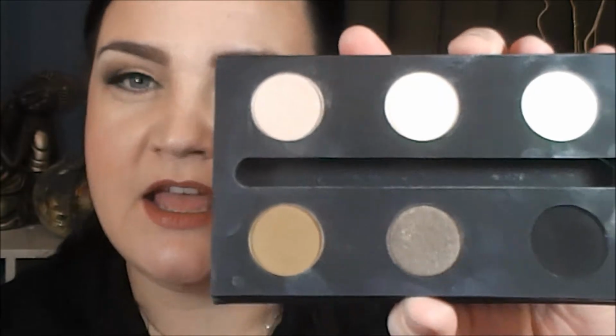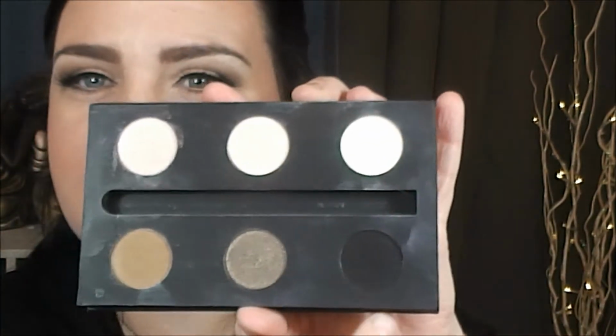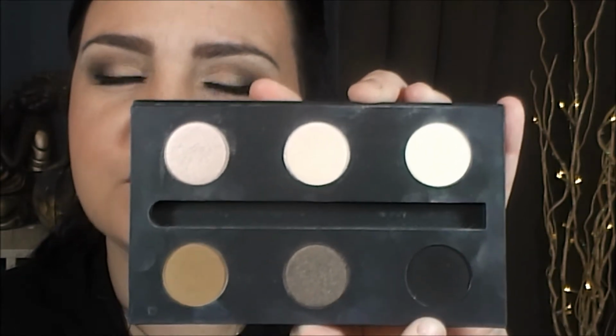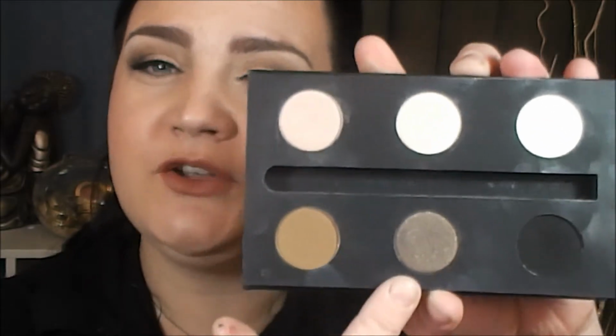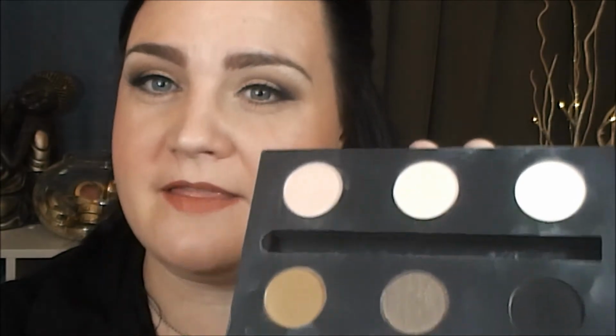This palette for me is perfect in terms of mattes and shimmers. And the reason why is that you've got 3 basic matte colors. You've got this beautiful cream kind of highlighting color. You've got this just basic black matte and this really pretty camel type brown color. And then you have 3 very beautiful shimmers. You have a more pink toned kind of champagne shimmer. This is just more of a true cream tone shimmer. And then you have this very interesting brown color in the palette. Now this color is kind of a grayish brown with almost a green turn to it. And it has gold glitter in it, gold shimmer in it. It's really, really beautiful. It's probably my favorite in the palette.